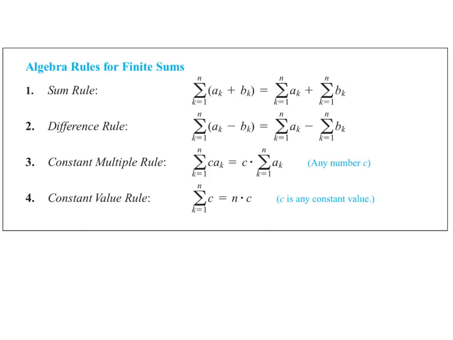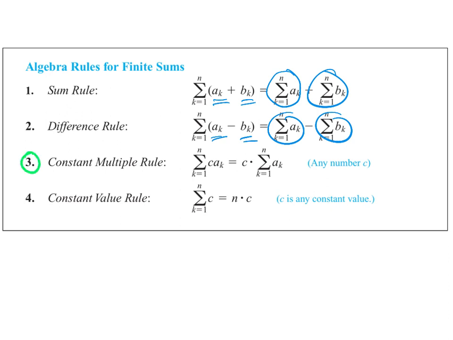So these are some of the important properties of our sigmas that we're going to work with. Basically, some of these are kind of obvious, but just like our derivatives and our limits, if our formula has a sum in it, like this one, a sub k and b sub k, we can break that into two sigmas and get those answers separately. Same thing with a difference. If we have a subtraction in there, we can break them up, do them separately, and then subtract them. Now, these last two rules are going to be very useful to us.